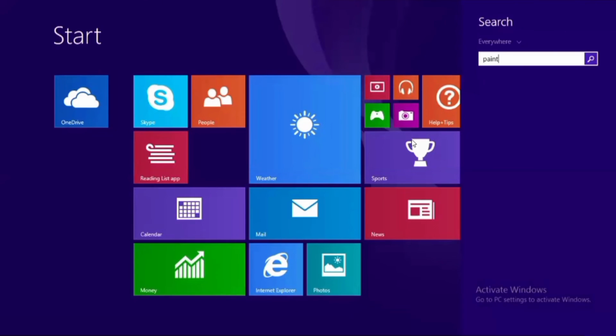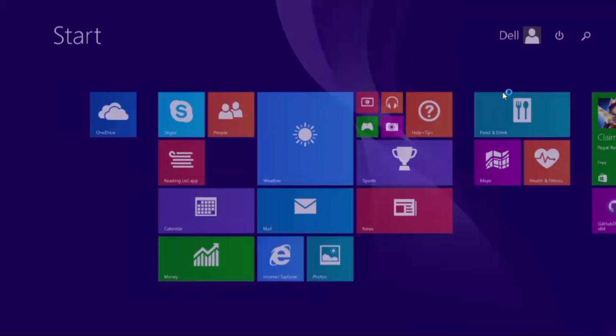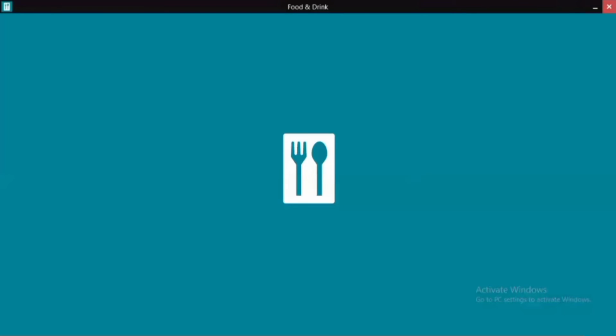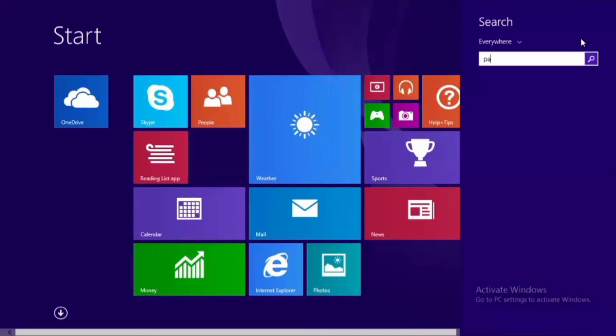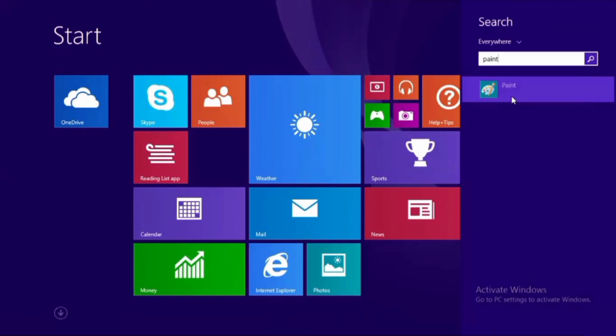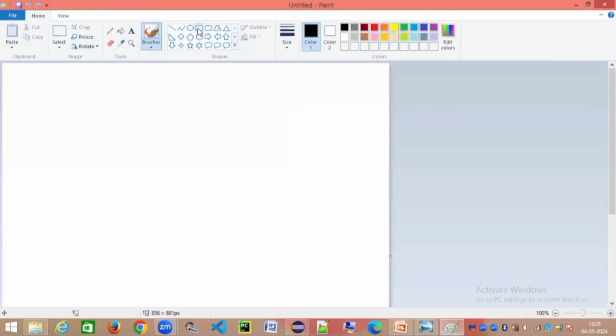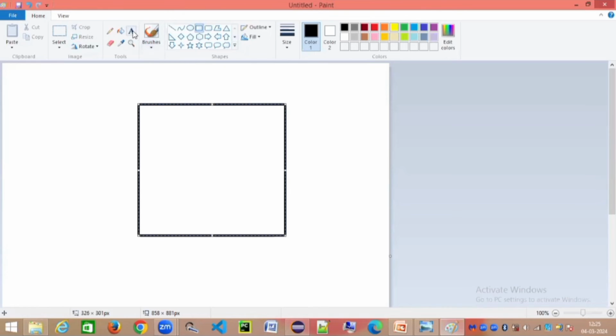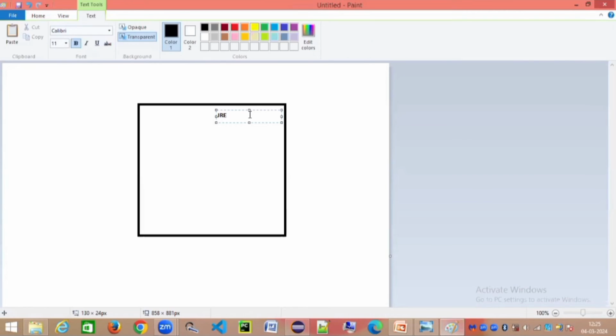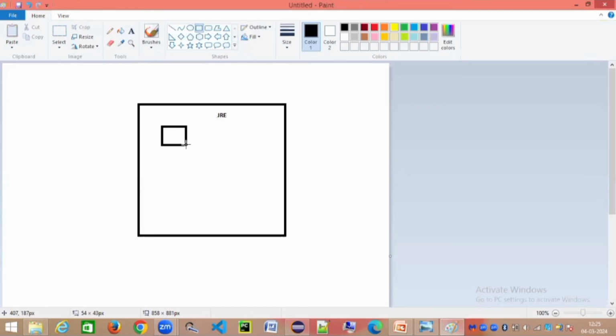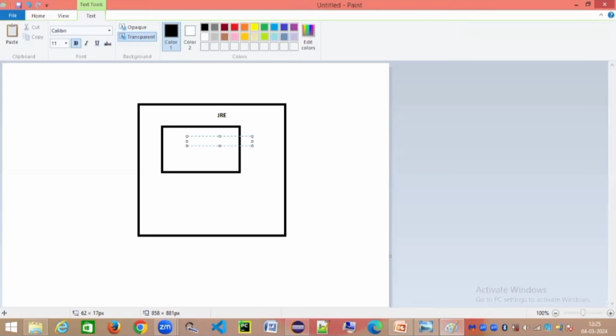So just a minute. Let's open Paint. Let's have a small block diagram. So this is your JRE, which is the runtime environment. And inside the JRE, you will have the JDK. So the JDK is here, and here is where your development kit is present.